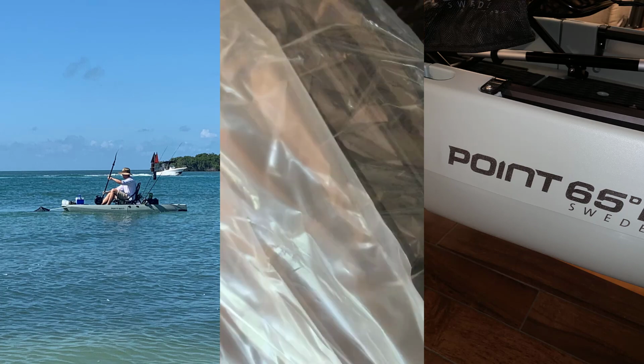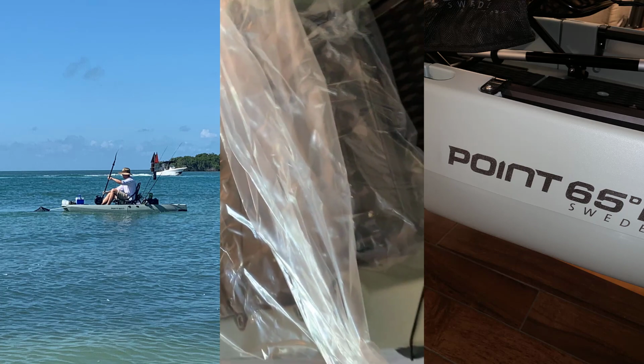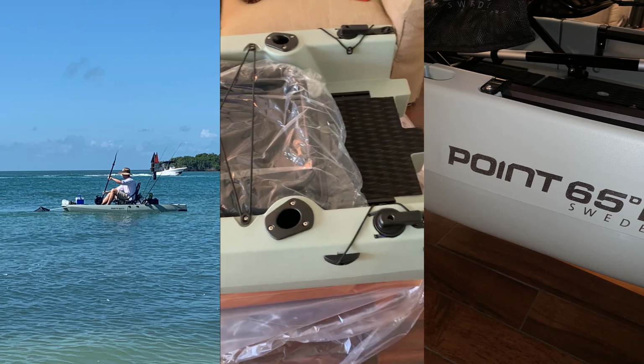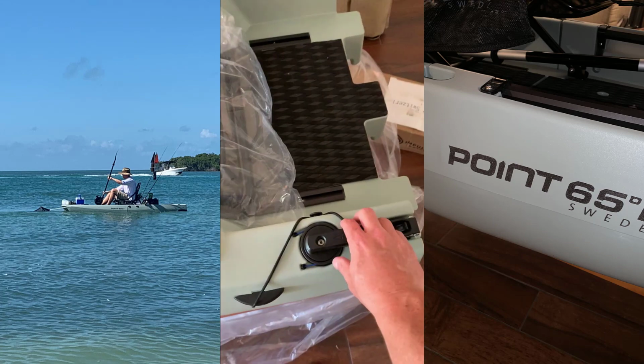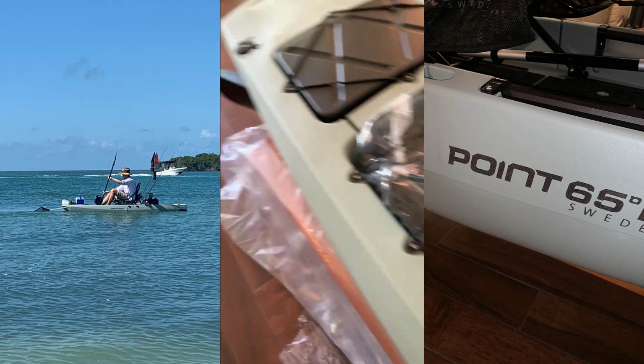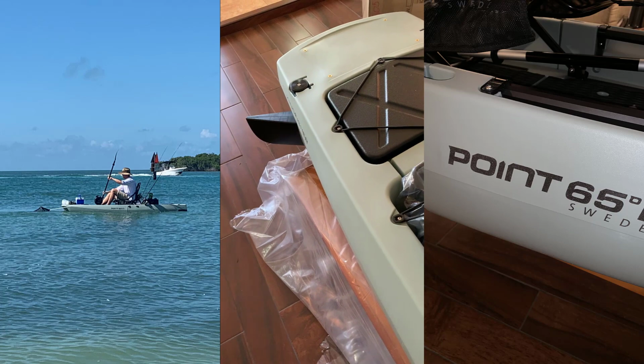This is the back end, and I will get it unwrapped right now. Take a look at it. It's looking good, exactly what I wanted. Got my rod holders for fishing. This is the control for the rudder. That's one of the features I really liked.